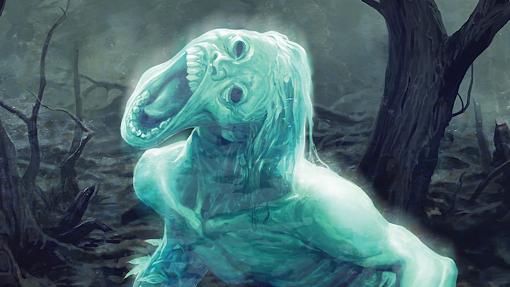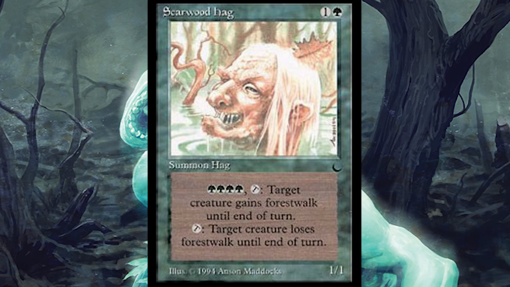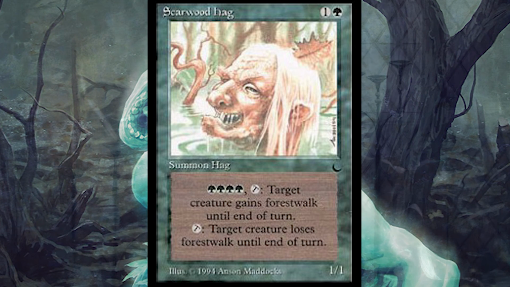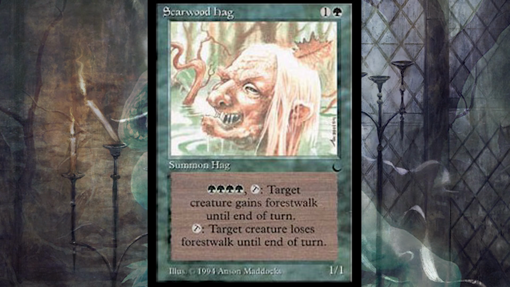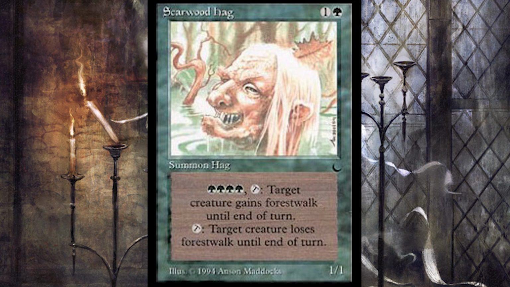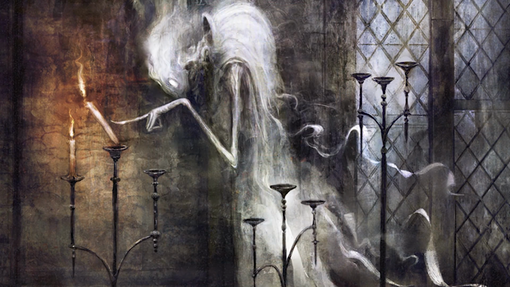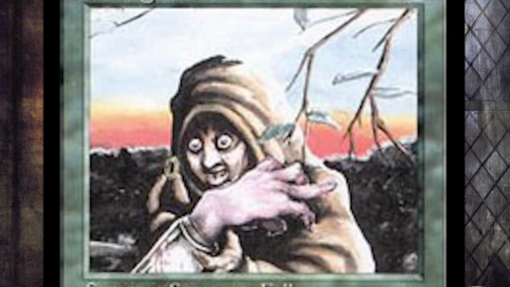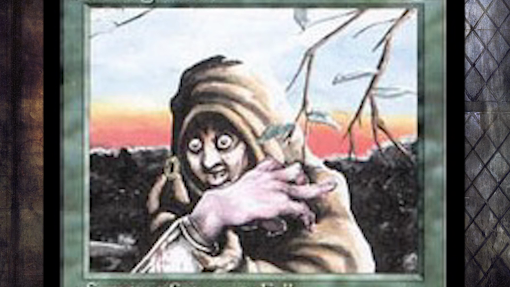So cool. Then we've got the Scarwood Hag. Look at this witch. Don't ask me how the hell this thing grants Forest Walk. It makes no sense. But in terms of Halloween flavor, god damn, look at that thing. It's so ugly and horrific, just lurking below the water surface in the Scarwood. Fuck, man, that is not going to be a good day of trick-or-treating. Then we got the Scavenger Folk. Look at the artwork. Look at this obsessed dude. I picture this as the little kids obsessing over the Halloween candy. Yes, my precious.